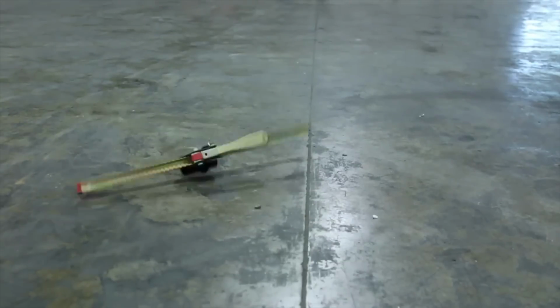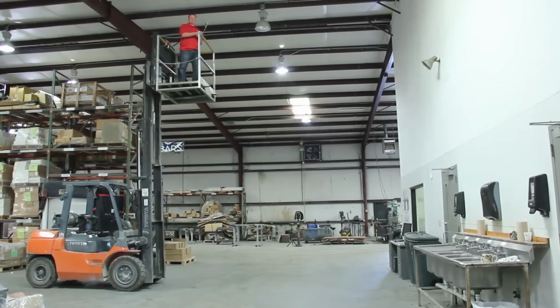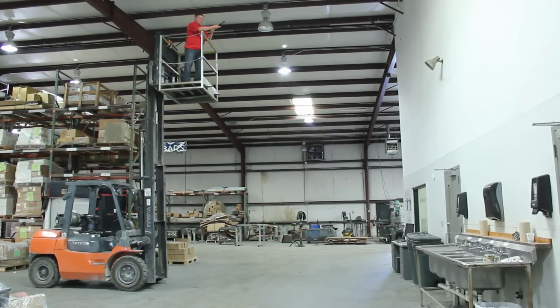By comparison, the new MW load bar simply spins upon impact. Just for grins, we thought we'd go a little overkill, so we dropped the mechanism from 25 feet, not once, not twice, but 20 times, just to see how it would respond. No deflections and no breakage.